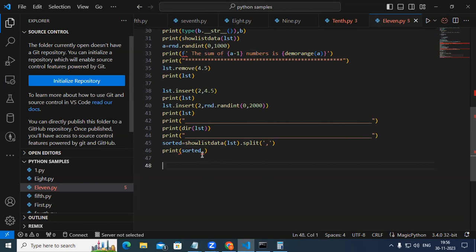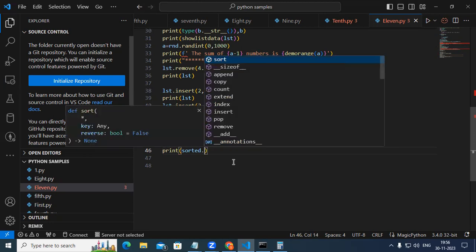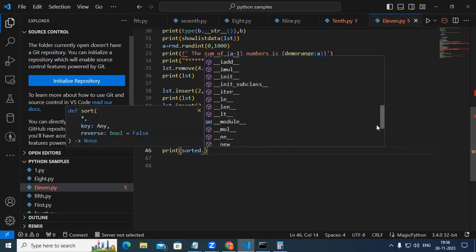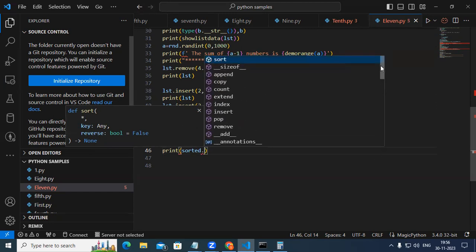This is what exactly the split I have done. When I go with sorted dot, I should have the sort mechanism, but no sort is available in such cases for us.